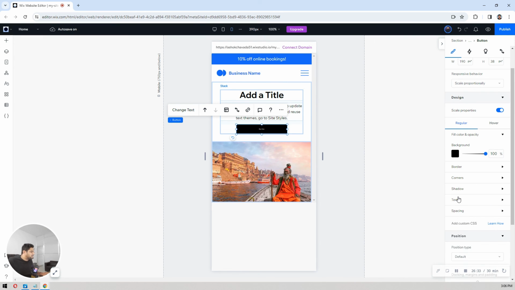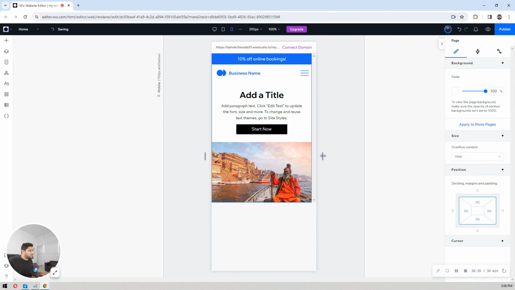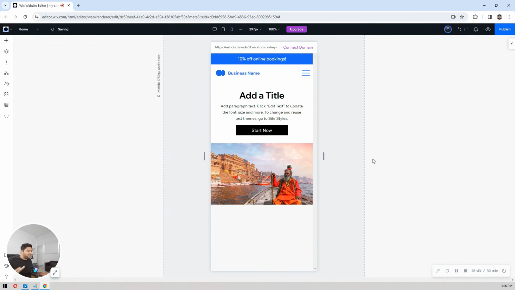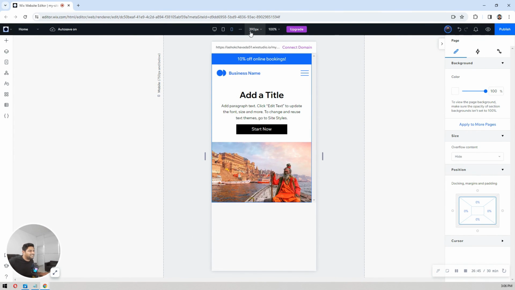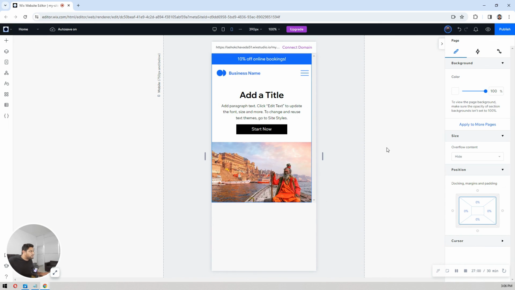I don't like this text size of this button. Let's increase it to 16. Okay, now just look at this. You don't have to do anything, right? You are at 390 now, and as soon as you scale up, it's like 750, up to, let's say, you reach the tablet size. It will look like this. It auto scales, you don't have to do anything.